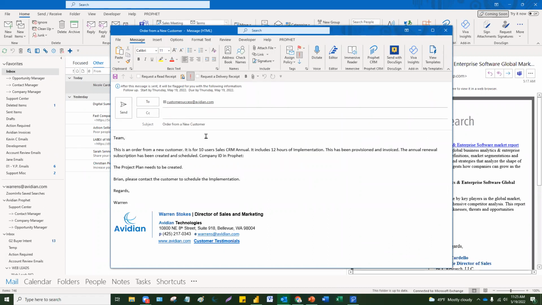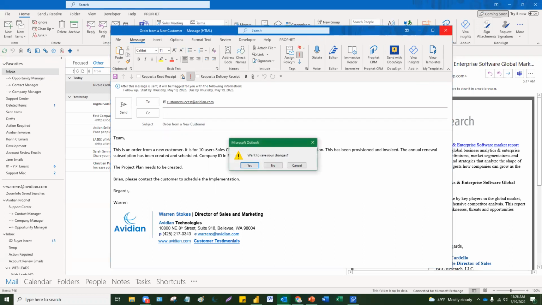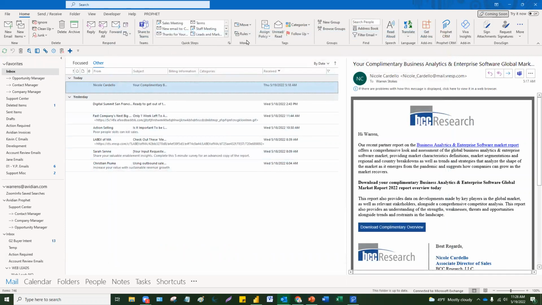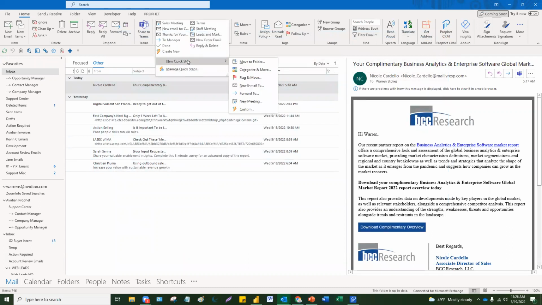It's all filled out. I can still edit it. I'm going to add maybe the copy of the contract. It goes to my customer success team, and wow, ready to send. I didn't do anything. It's already addressed to the right recipients. It could be multiple, just like any email. It has a subject line. It has the content. And since it's ordered from a new customer, I hope I'm doing this a lot, which I do, of course. Awesome. So this function is called quick steps. Now, you'll see here that you can do a new quick step, and there's a bunch of things you can do, but maybe it's like a new email.